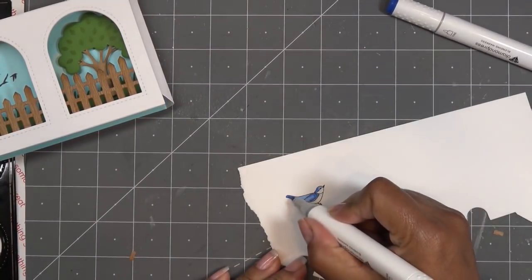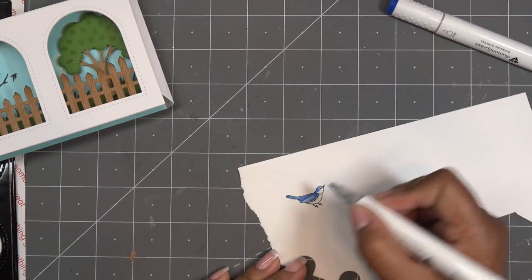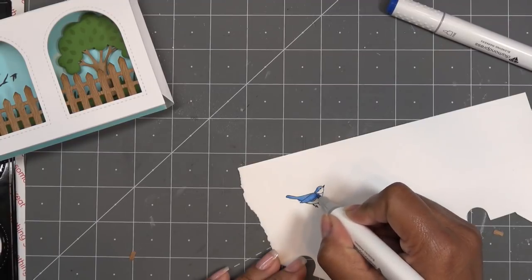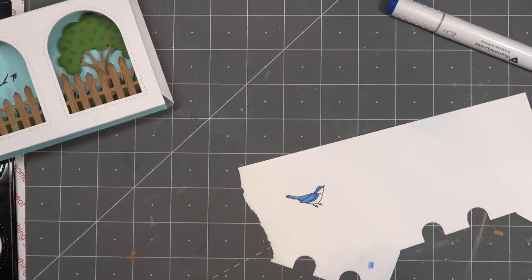And again, this is a Crafter's Companion stamping card, when I mentioned that I'm going to use something for actual alcohol ink markers, that's what this is. And I'll just grab some yellow or orange color for his little feet, and I'll be right back.